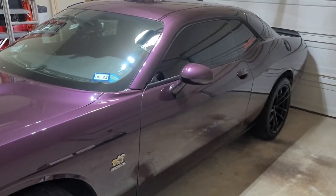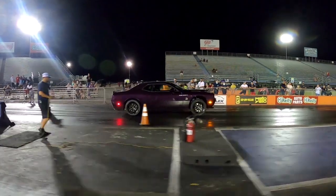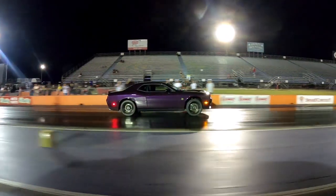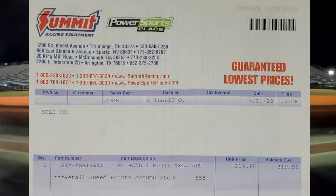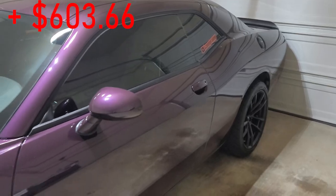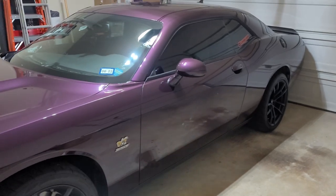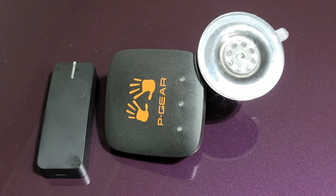Because this is a 1320 and one of the reasons I got it was to get back on a drag strip, there's safety gear and track essentials you need: a helmet, race jacket, racing shoes, a gas can, a Dyno marker — all that stuff added up to $603.66. And for the times I can't get to a drag strip, I picked up a Draggy and a P-gear for another $283 total.